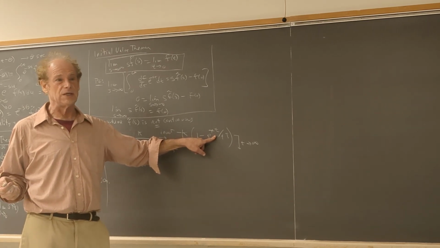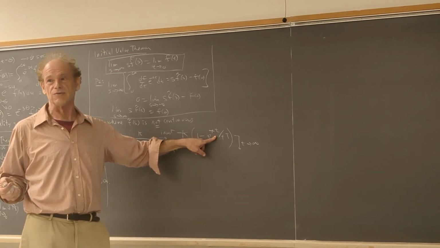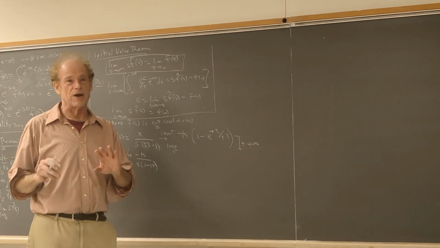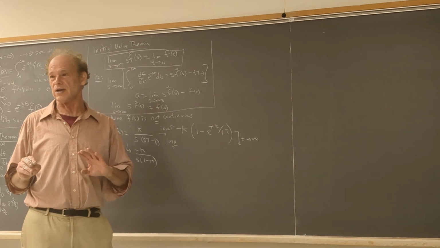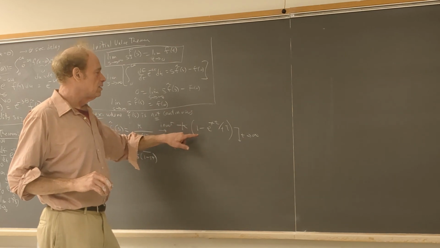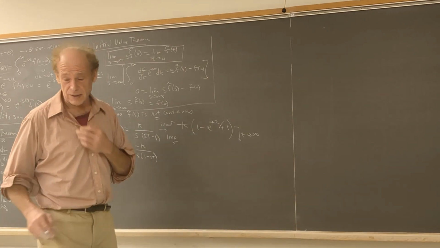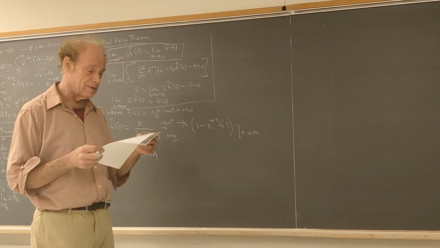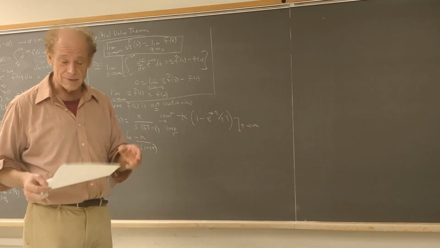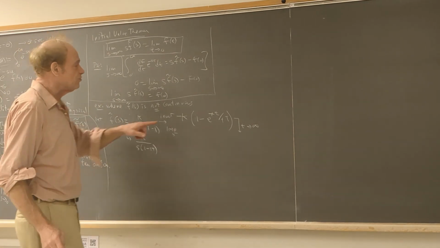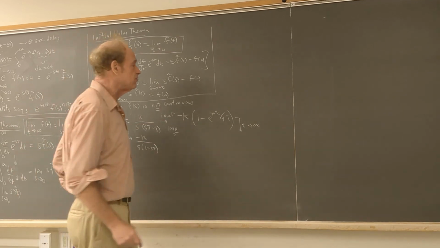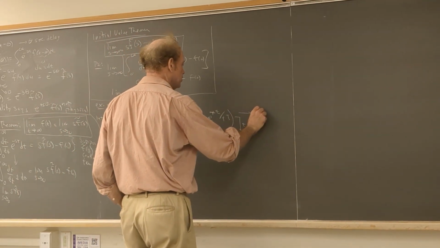This is really, what is e to the t as t goes to infinity? It's infinity. If you're having a problem with what e to the x is as x goes to infinity, then we're in trouble. Okay, so this is infinity. So infinity, and there was a minus sign here? Okay, so if this is infinity, I have a minus infinity times a minus k, which is plus infinity. So this whole thing goes to infinity.